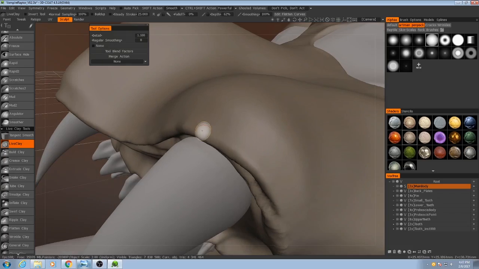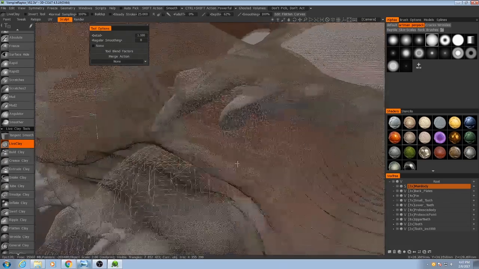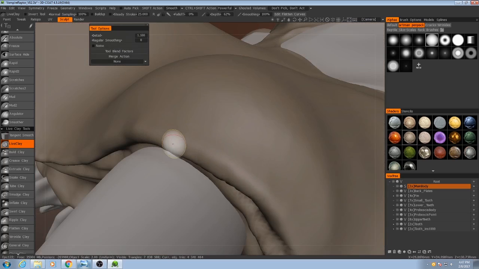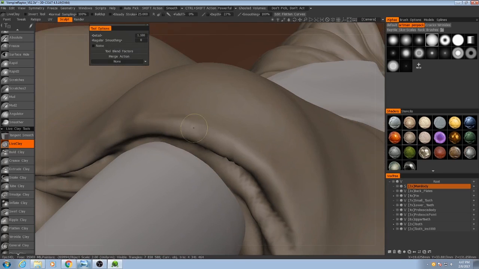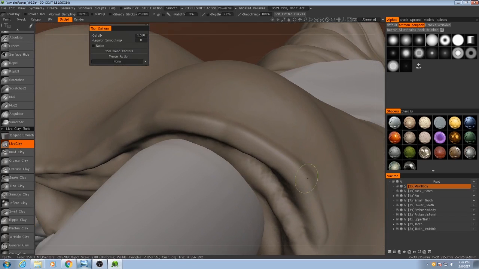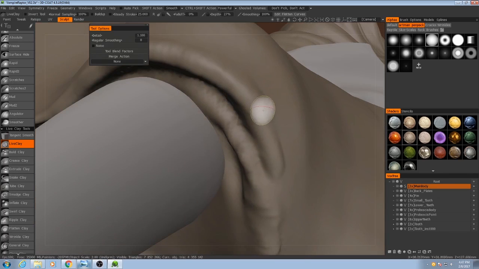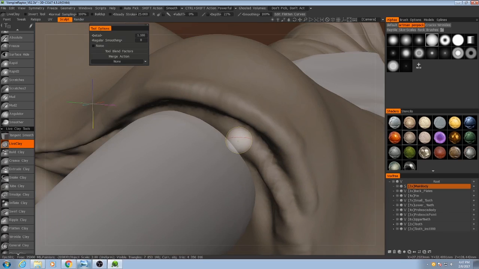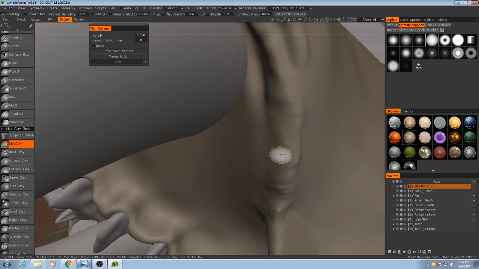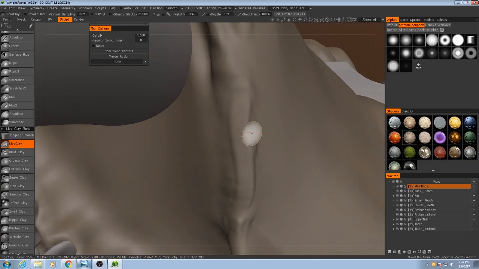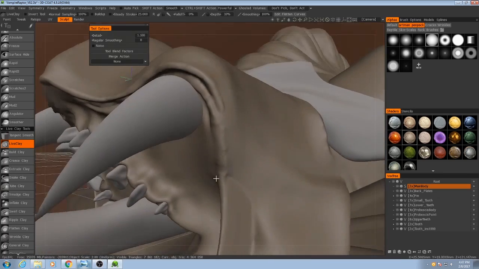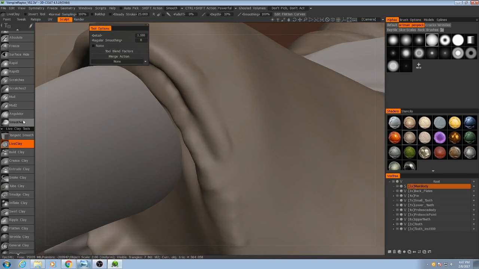Maybe this fourth one. So what we can do now is that by drawing, you can see the polygon density really increasing for this area. So we can really start to sculpt in some very smooth detail work. You can already see the difference that that's making. So with a very weak brush strength, I'm pretty much just trying to subdivide these polygons adaptively as I sculpt on them. And once we subdivide it, we can go back to using the draw tool if that's what would work for you. It doesn't necessarily have to be one of these live clay tools.